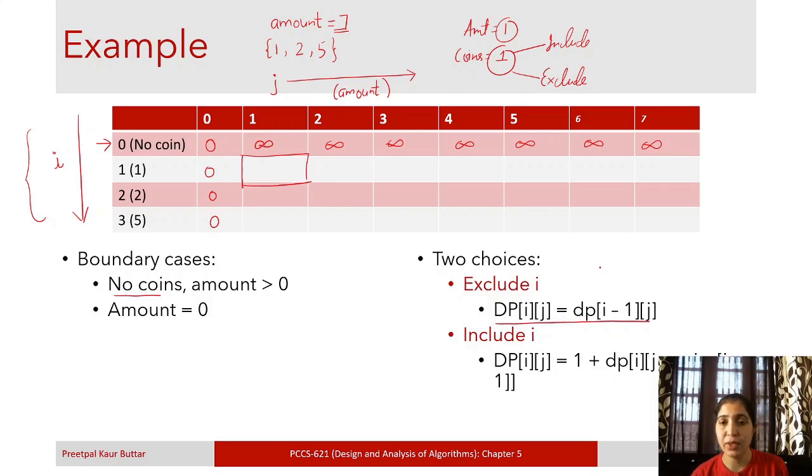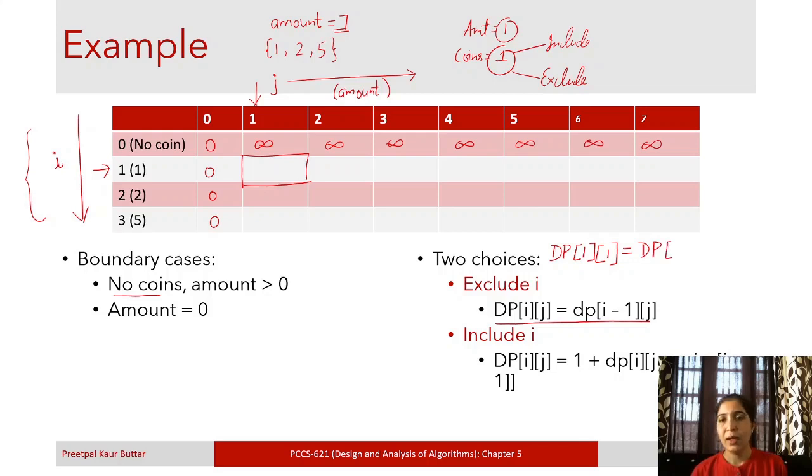So in that case, it is this statement which will be executed. So what is it saying? It is saying that dp I is, we are at this row and this column. So I is 1, that is you have the first coin and its value is 1. It is a 1 rupee coin. And J is the amount which you want to make. Okay, so dp11 means this problem, if you decide to exclude a 1 rupee coin, then it will be equal to dp, you are excluding this coin, right?